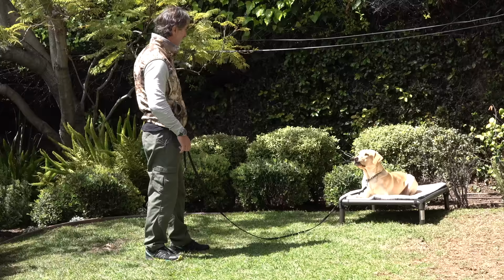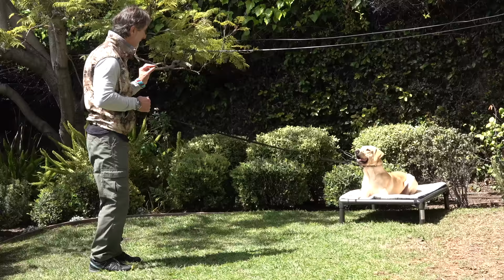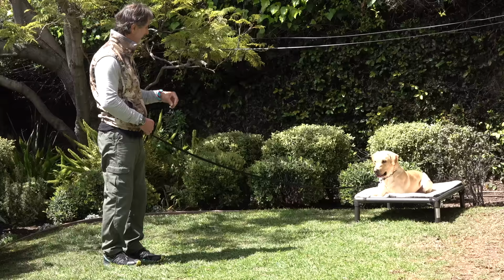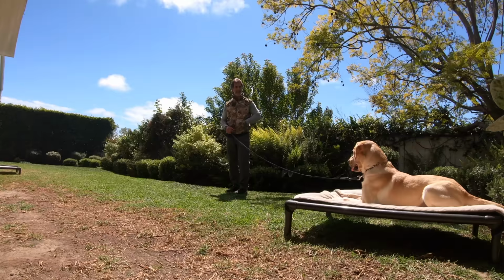Right? Good boy. So he sees I have a treat, and if I give him a pull, he normally would come to this treat, right? But I don't say, hey, come get it or anything. This is the distraction phase. Now look at that. That's amazing, right? He's saying, I'm going to stay, good place.